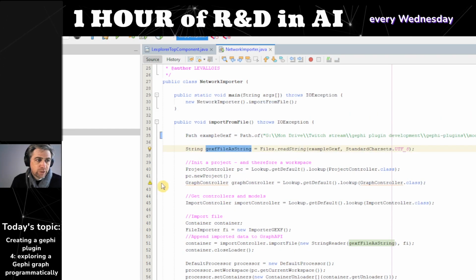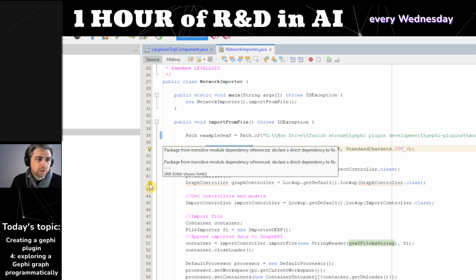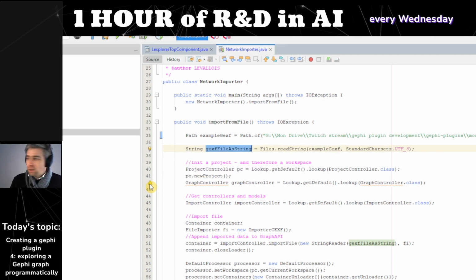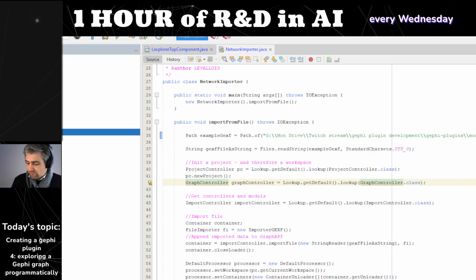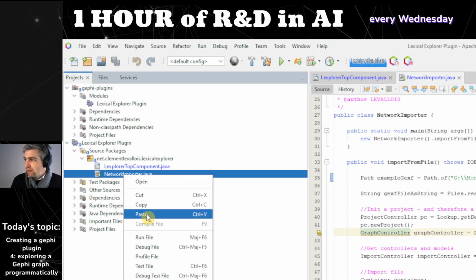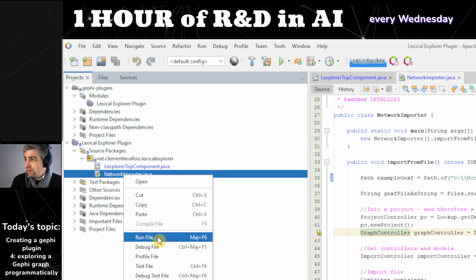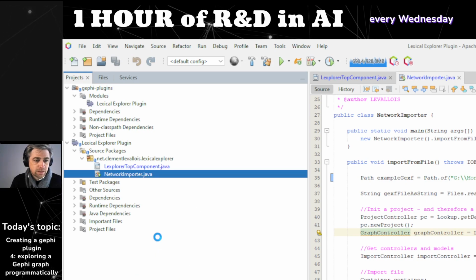So why do we have weird errors there? Yeah, I wouldn't care too much. So let's see, I'm going to run this file and let's see if it spits out how many nodes and how many edges we have. So doing that now, running the file.